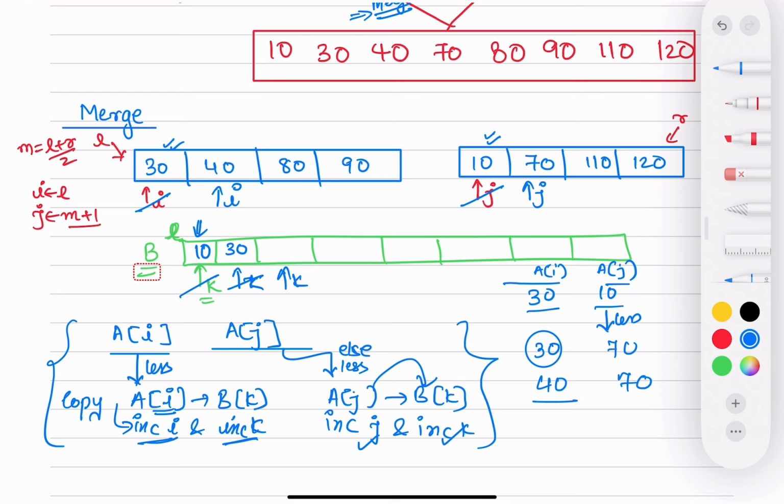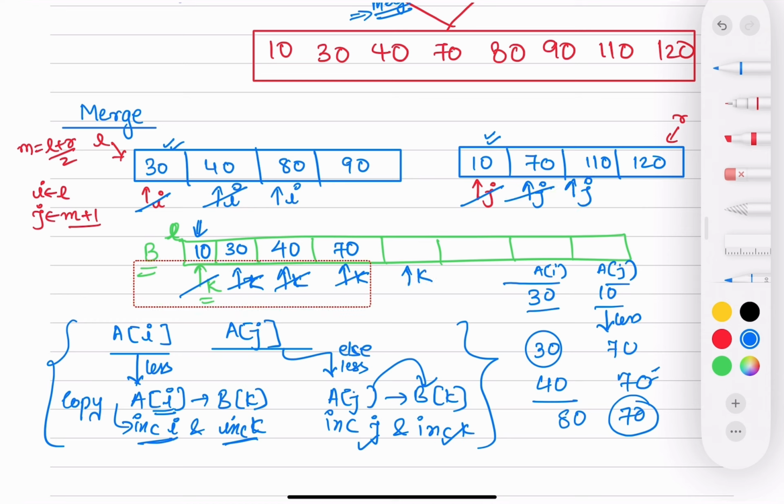So again copy 40, increment I, increment K. Then 80 and 70. So 70 is less, that is A of J is less. So copy 70, increment J, increment K.